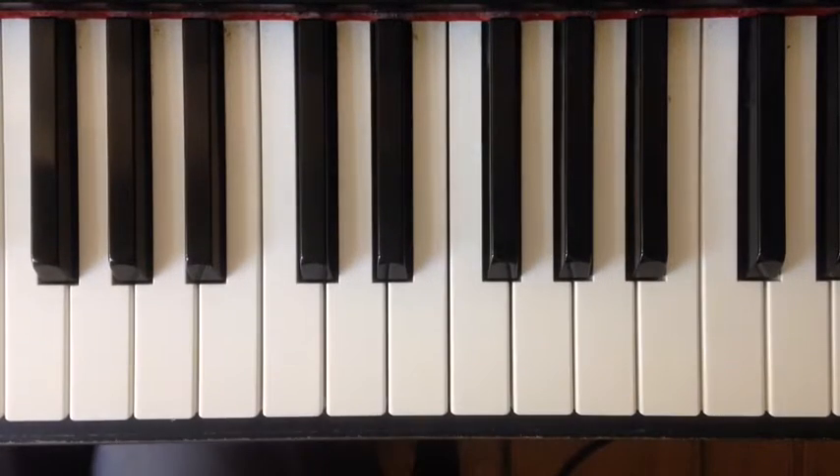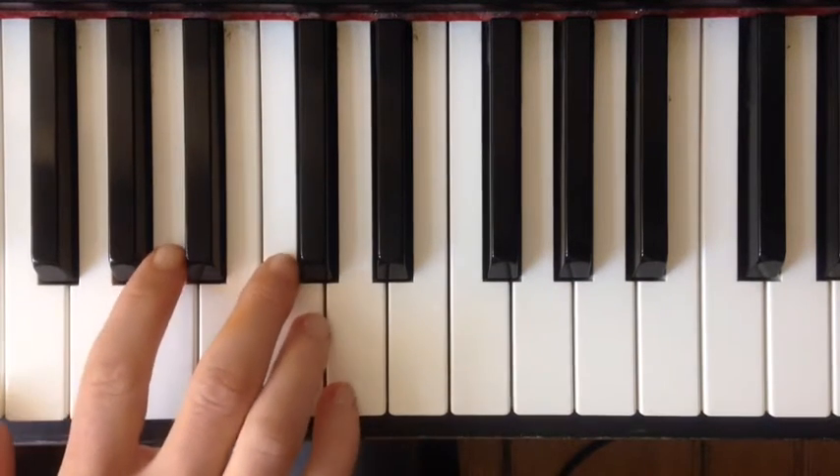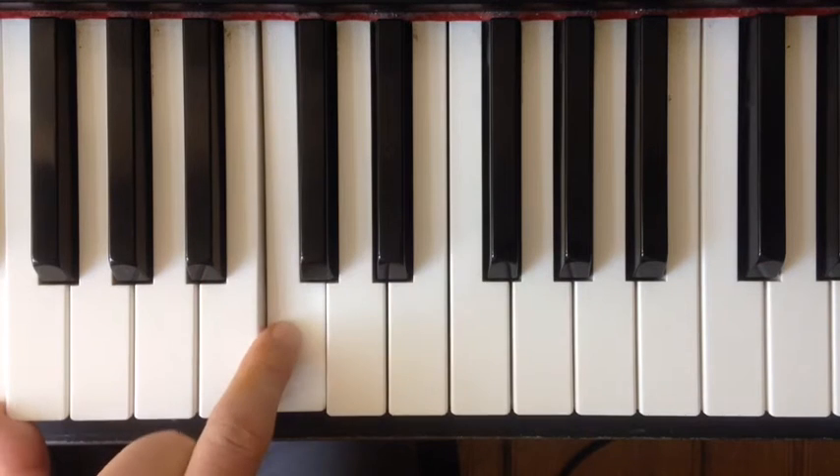Hello! It's time for a new lick for a New Orleans piano, but you can also use it for blues and boogie. I call it the 6ths — hard for me to pronounce as a German. Of course, this interval is a minor 6th. And I'll play the lick for you.